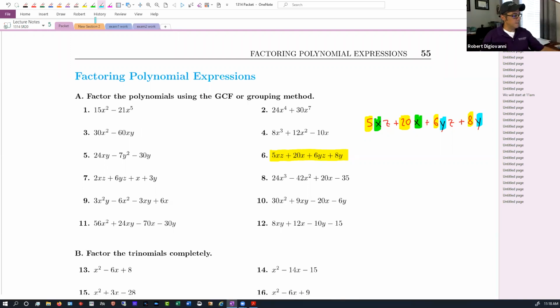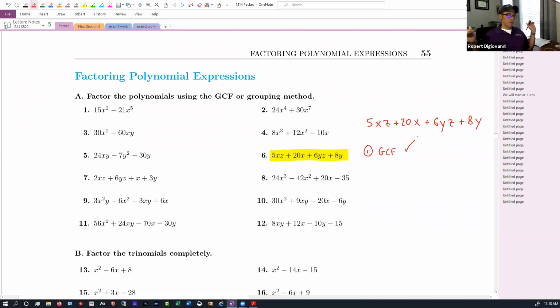And then z's, do we have z's everywhere? No, z there, z there. So we only have z in 2 of the terms. So there's really nothing that they all have in common. Would you all agree with that? We have no GCF. Yes? Yep. Okay, so step 1, GCF, we can say, yeah, check. I mean, we've done it. There's nothing to do, though.